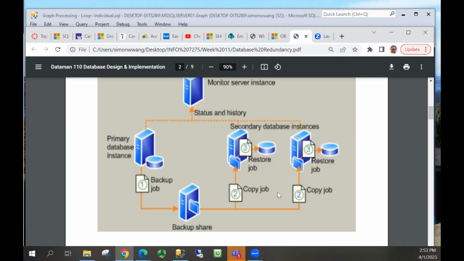You will apply the changes to secondary databases to sync the secondary databases with the primary database. So it's very simple to say this in a generic way. So what we are talking about is a very generic approach. But in industry, there are so many variations, so many different implementations related to this.